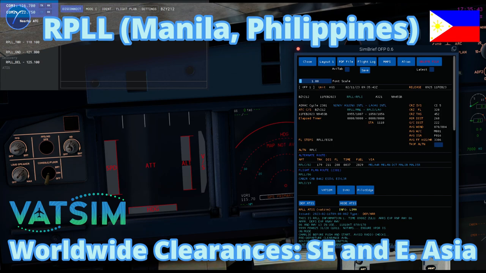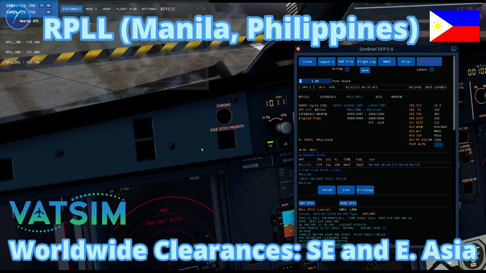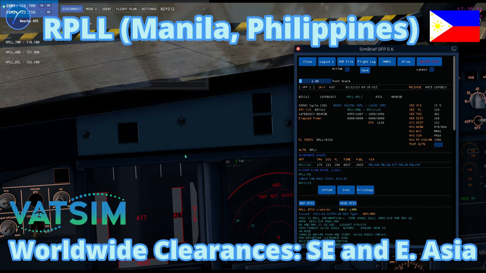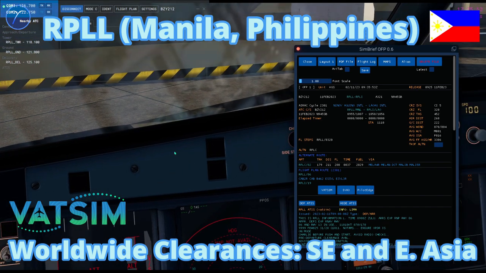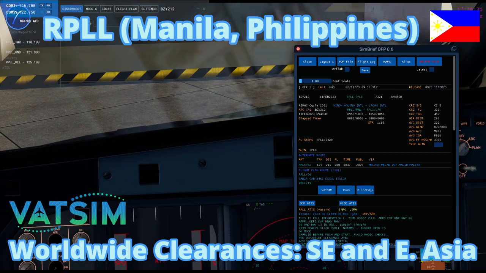212, readback correct, Manila QNH 1011, call Manila ground 121.84, push and start clearance. 1011, and we'll call ground 121.84, push and start clearance. Thank you, Breezy 212. And that's it. That's how you get your clearance in the Philippines.